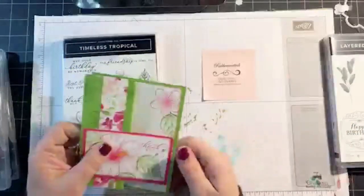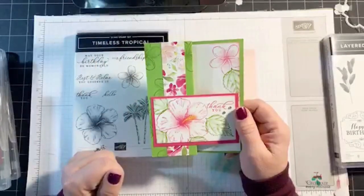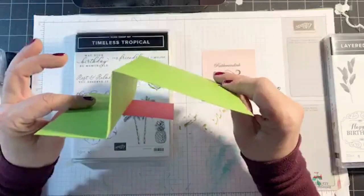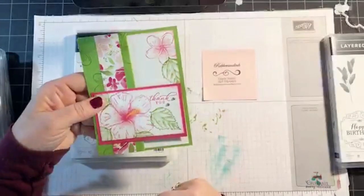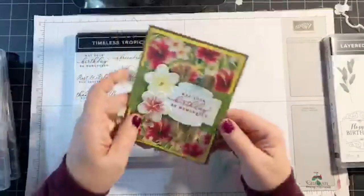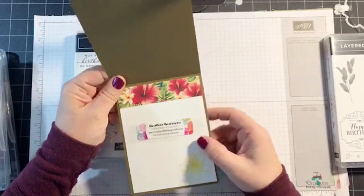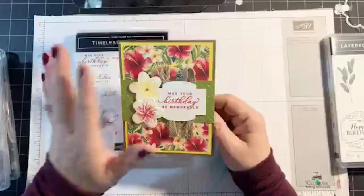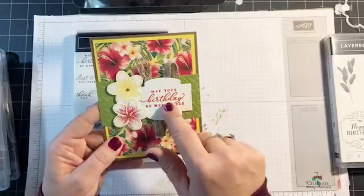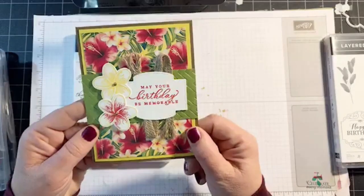Okay, so the first one is from Gail Smith. She used the Timeless Tropical along with the designer paper that matches. And this is a Z-fold card. So very simple Z-fold with a small panel on the front. Next up is again with the Timeless Tropical from Heather Guerrero. And she used the designer paper along with our new ribbon, the new embossing folder, and then this pretty label. And then the champagne rhinestone jewels in the center.